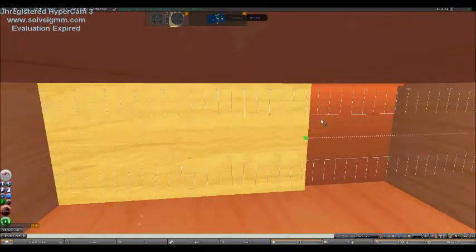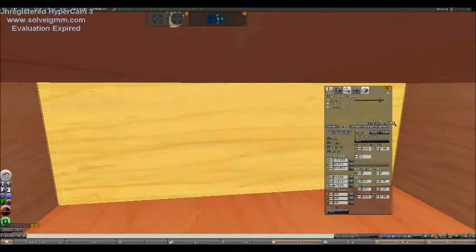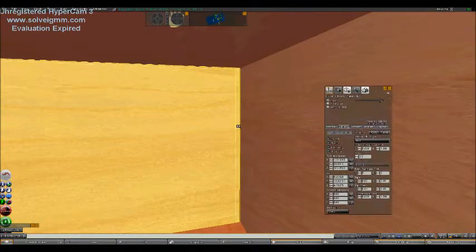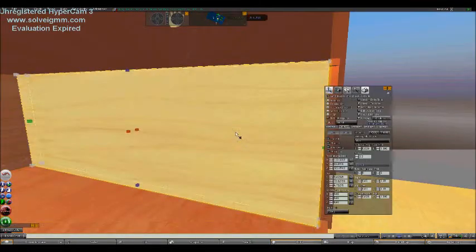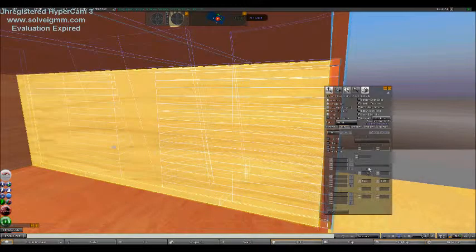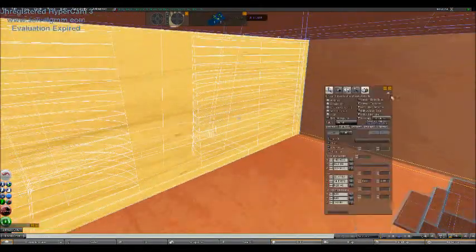And then you just wall that up all. Alright, we got that walled up all nice and neat. Link. There we go. See, very easy, very clean.